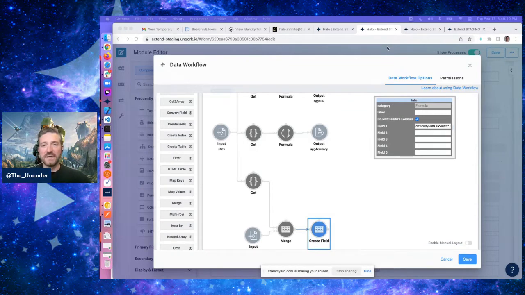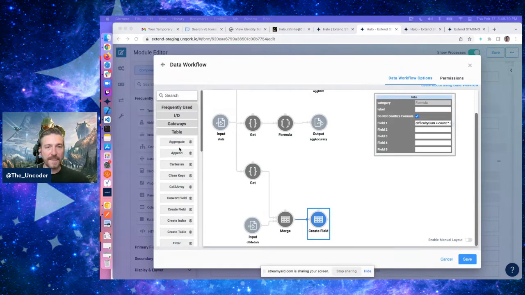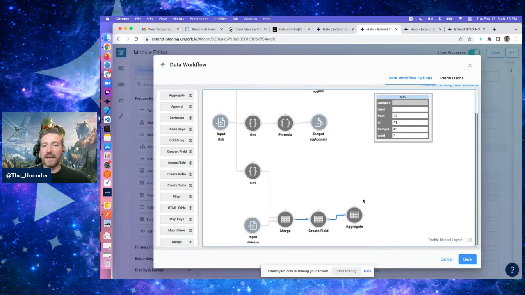So first of all, let's just sum up the number of medals that I've gotten. I just want to know straight up how many medals I've gotten as a Halo player. Like I said, every time I bring something up, there's going to be something easy that I can drag and drop in for it and aggregate.